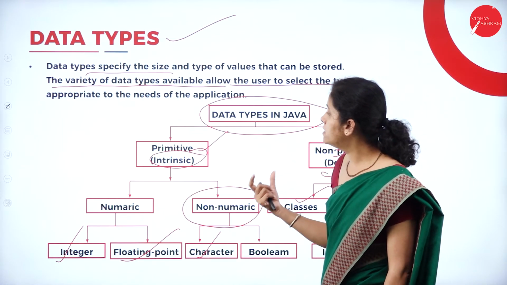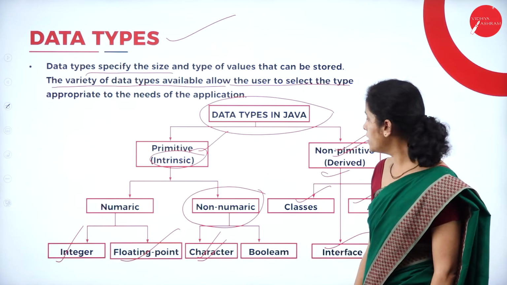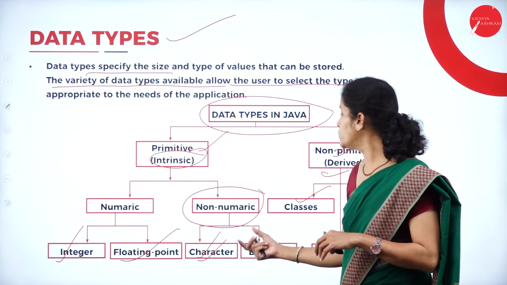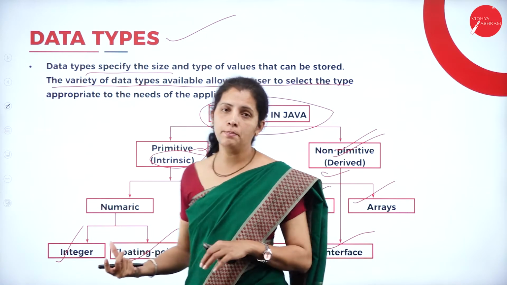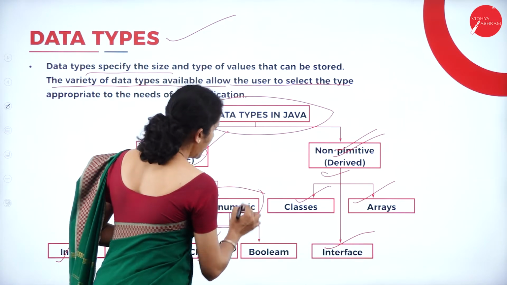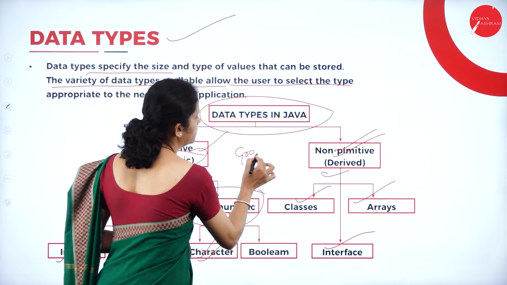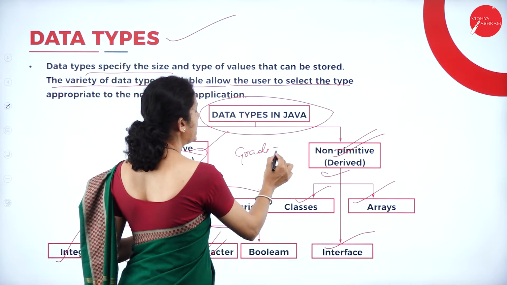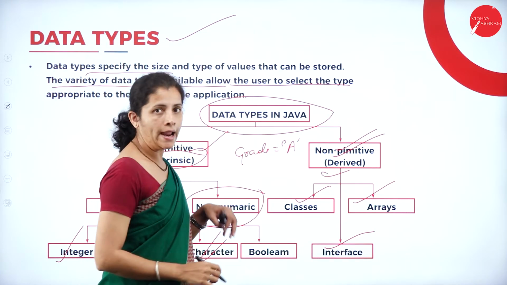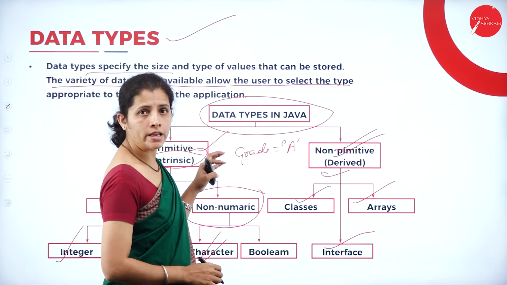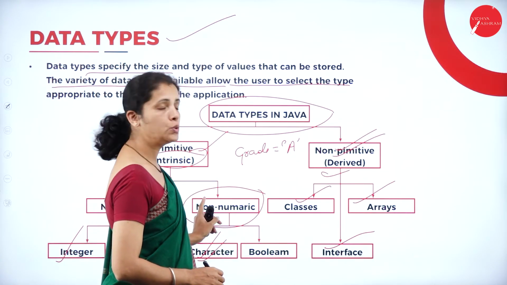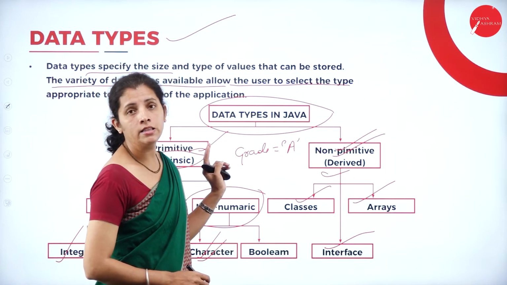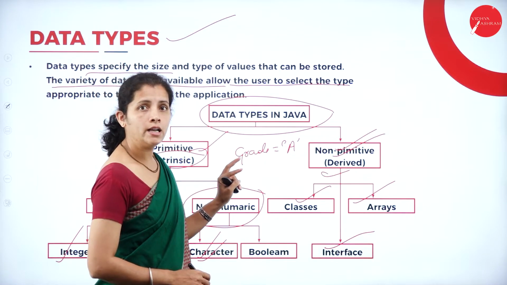Now if I consider character, this is also an example for non-numeric. That means except numbers, I'm going to have character. For example, if I want to write the grade A or B grade or C grade, at that time I'm going to use the character data type. And if I'm going to have an array of names, once again at that time I'm going to use string. So to make it a string, I'm going to write the characters within the double quotes.